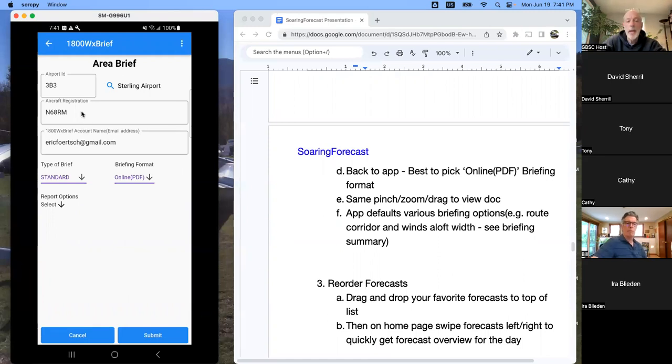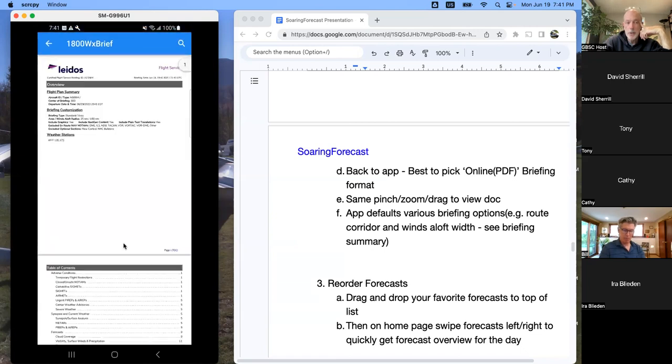The app will hold on to the aircraft registration in your account, and the type of brief you want, standard, abbreviated, no NOTAMs version, Outlook, what have you, various options. So that if you're just going to check out the local area for flying around Sterling, you can get a local area brief.